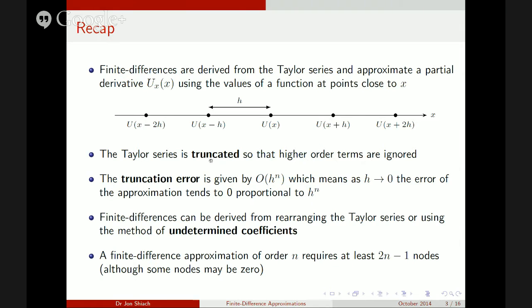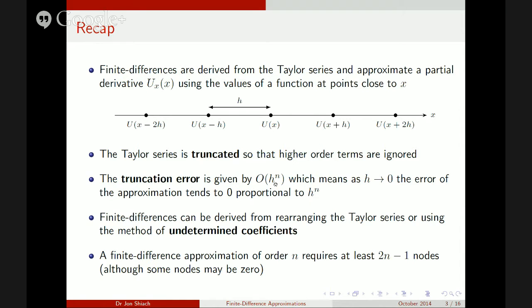Okay, so the Taylor series is truncated. We do that because we can't possibly sum an infinite series. So we say, okay, we're going to stop after, let's say, the 4th term. So we truncate the Taylor series, ignore higher order terms. Okay, so in doing so, because we haven't summed to an infinite number of terms, we're going to incur some kind of error. And this error is called a truncation error, and that is expressed using big O notation. So this is simply a big O, and in brackets some function of h.